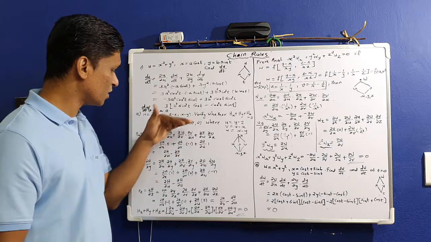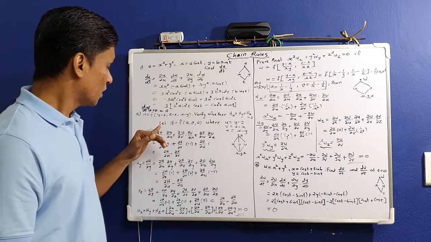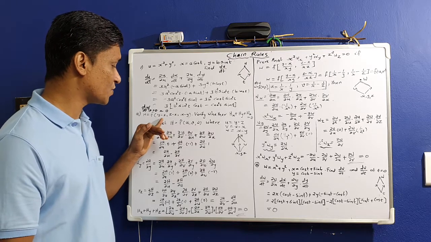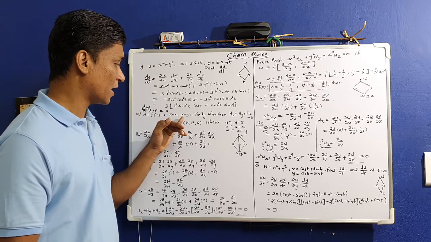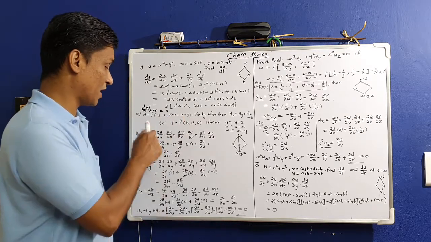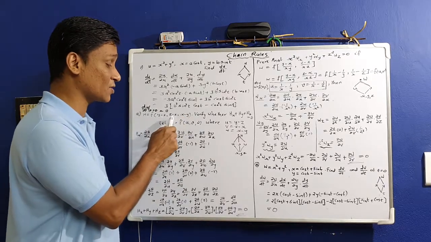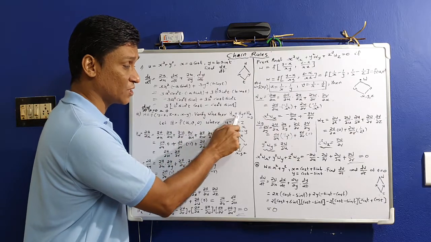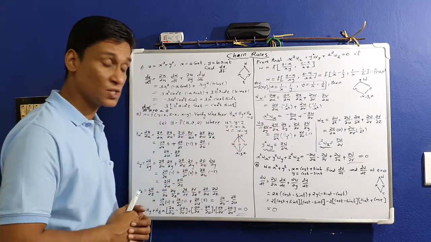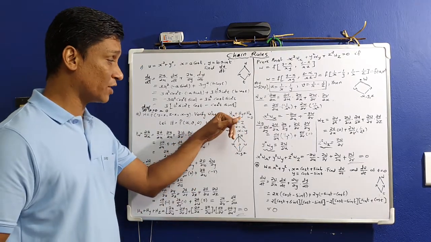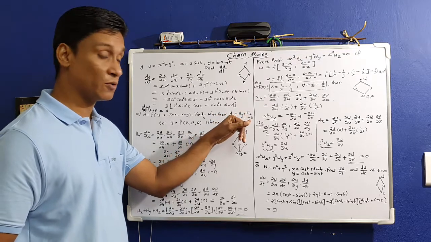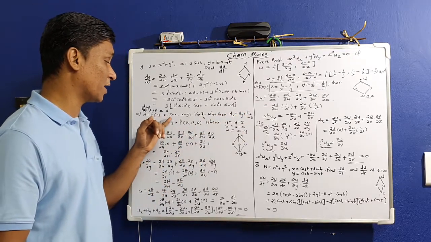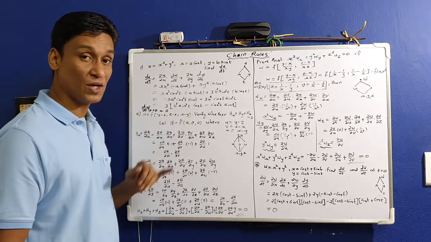Now I am going to the second problem. This is the second problem. Let h equal f of y minus z, z minus x, and x minus y. H is a function of y minus z, z minus x, x minus y. Verify whether hx plus hy plus hz equal to 0. That is, dou h by dou x plus dou h by dou y plus dou h by dou z equal to 0. You are given h equal to f of y minus z, z minus x, and x minus y.